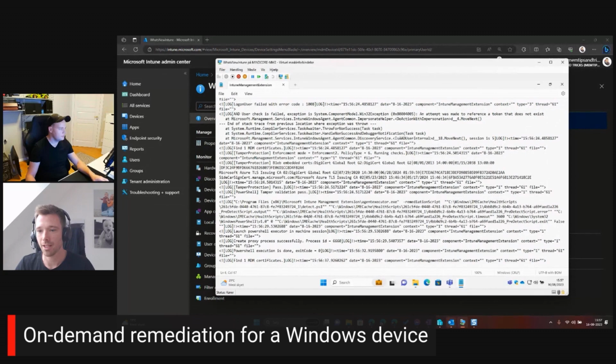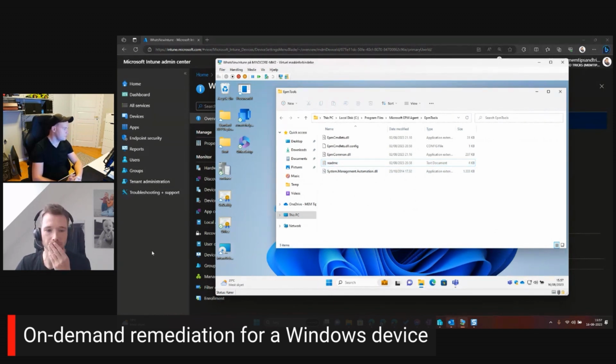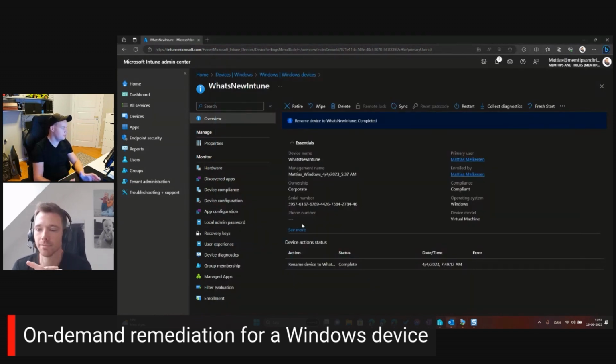Cool. Yeah, and while you talked, I was playing around a little bit with the run on demand here. And as you can see in the IME log here, we have an AgentExecutor.exe that runs the remediation script, and it downloads it into the cache and runs the scripts. So it works. That's cool. Imagine having your help desk trigger these and providing RBAC so that they could execute a certain set of scripts on a few devices, scoped down to whatever they are allowed to manage and so forth. This is really useful. So great work, Microsoft, with this.